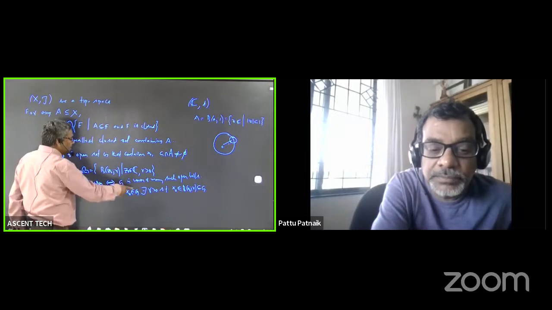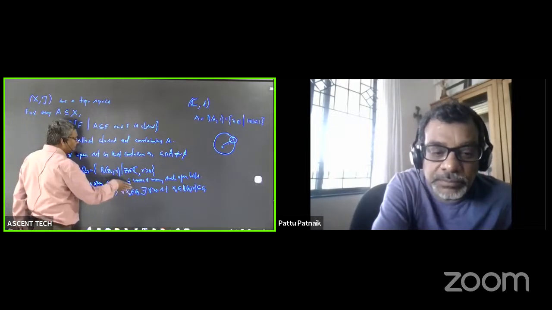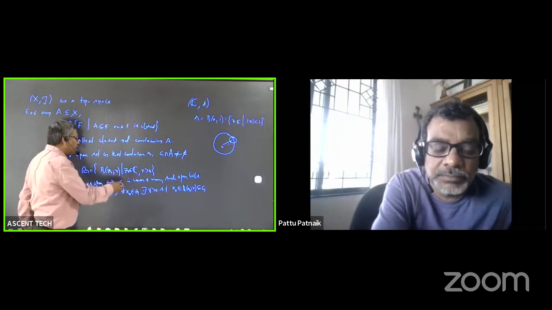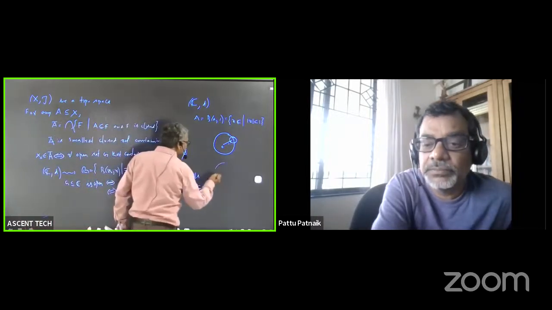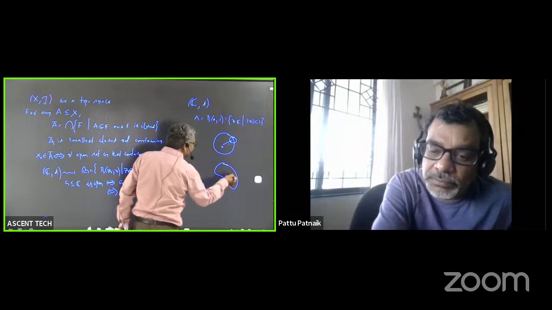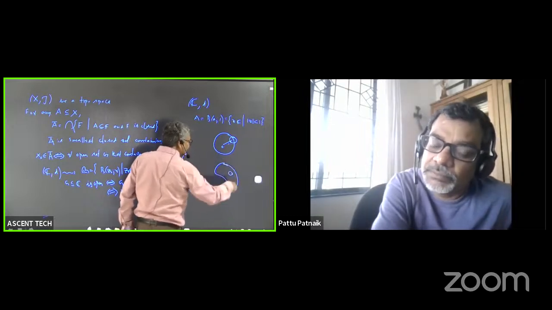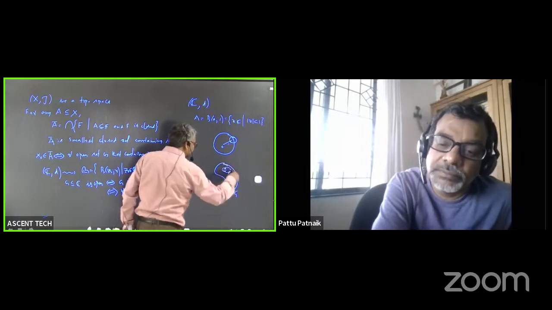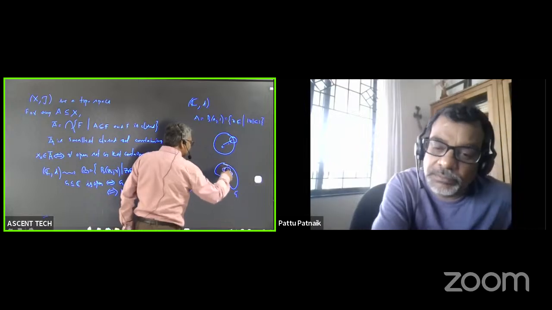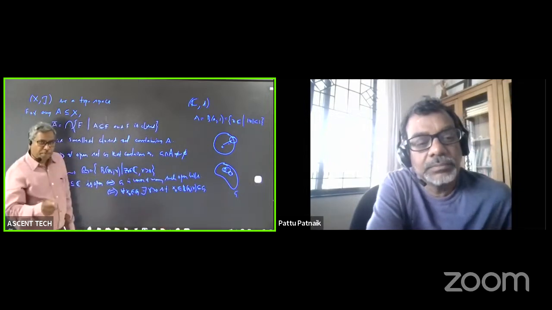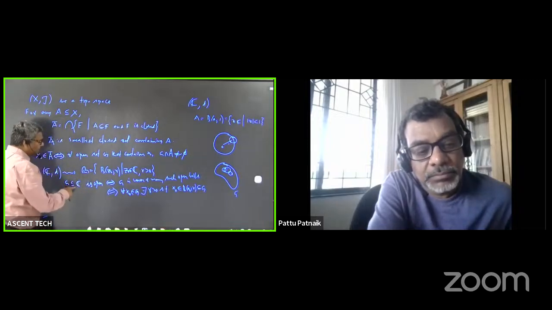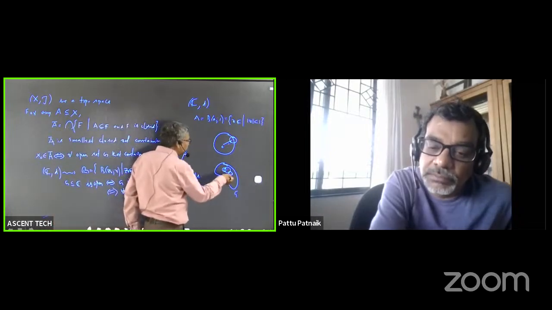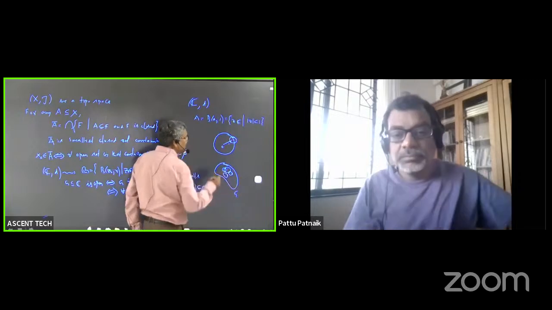If for every x naught in G, I can squeeze in a ball around x naught contained in G. So here is the G. How can this be open? No matter whatever x naught I take in this, I will be able to squeeze in a ball around that inside G. Another x naught, a ball around it inside G. Another x naught, a ball around it inside G. That means all those balls, their union will be G. So for me, a subset G of C is open if and only if for every point in that subset, I'll be able to squeeze in an open ball which is contained in that.